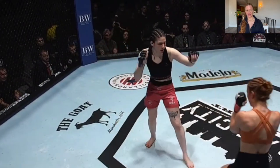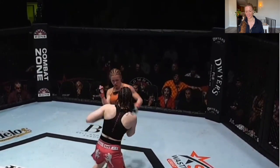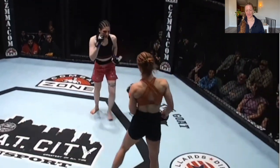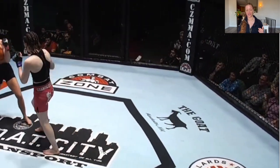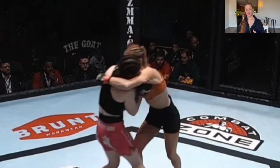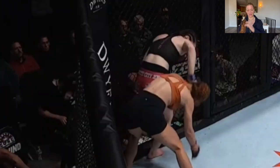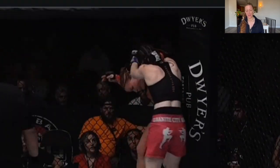Now, after this round, we're gonna get into some more technical details at the end for those of you who are really into the techniques. But I want, bro. So right now this is called a clinch. And in Muay Thai, the clinch is a technique. So I'm going up against a Muay Thai person and trying to get control of their head, that is a technique in Muay Thai. So a Muay Thai player is going to know how to counter head control. And this is done through, do you see how she's overlapping my arm and posting on my head? And she does that to create space for knees and her head kick, which is, you can't deny the technique.